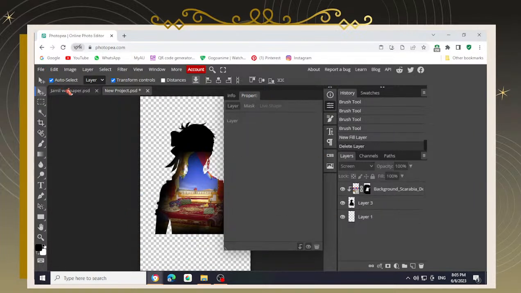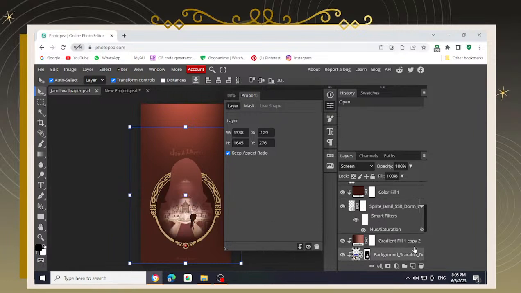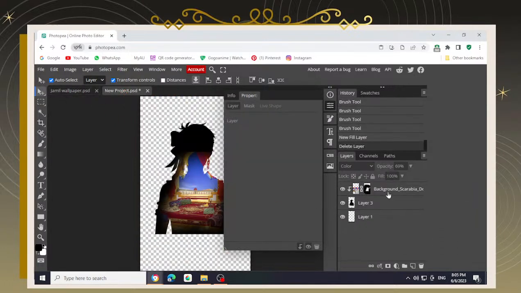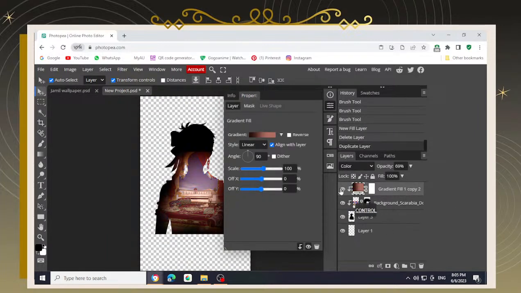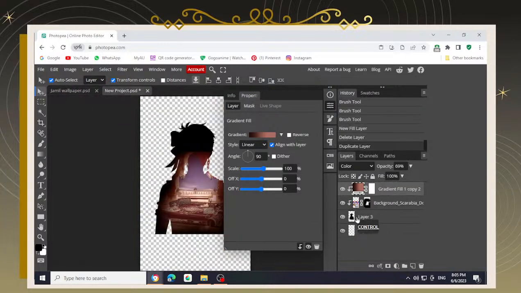I think I'm going to go to the Jamil one and take the same colors, the gradient fill. So both Kalim and Jamil will have the same color palette. We don't want the Kalim one to be a darker color than Jamil's one. Like this, it will automatically take all the settings from the Jamil one to the Kalim.